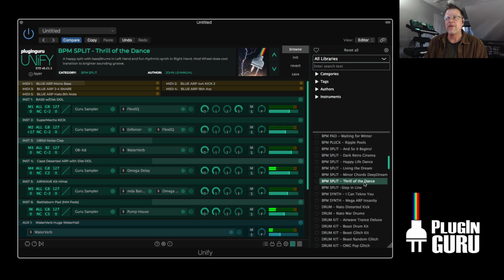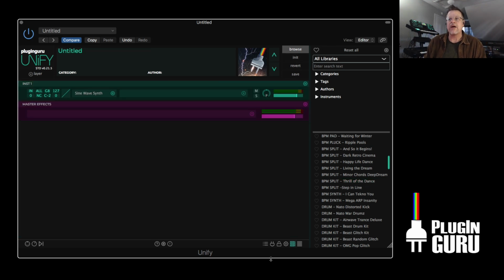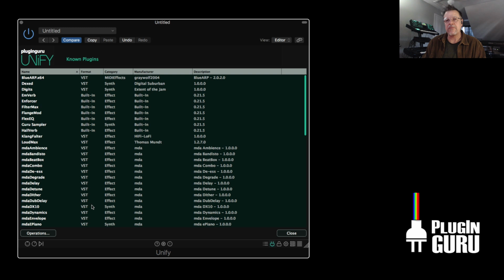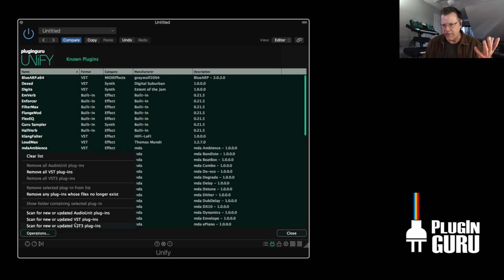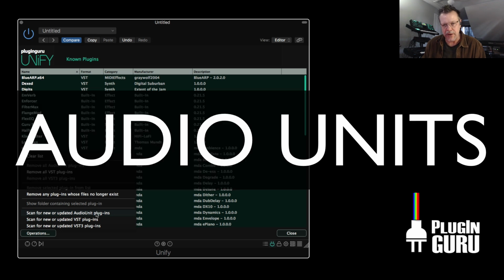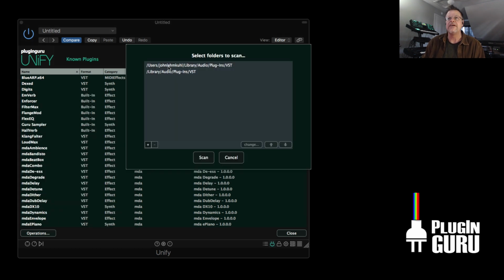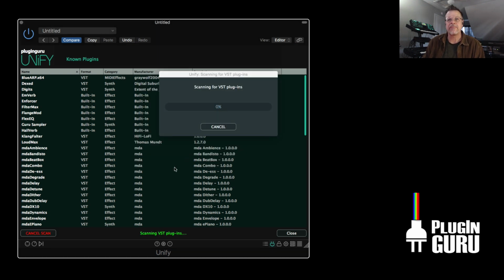And you're playing, right? So let's init, go over here. Now, there's 3 different flavors of plugins. VST, VST3, and on the Mac, you have AU. I'm gonna scan VST. And on the Mac, there's only 2 real locations that VST effects show up. So I'm going to say scan.